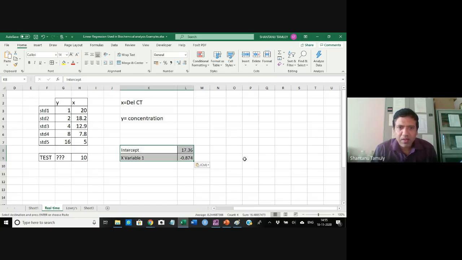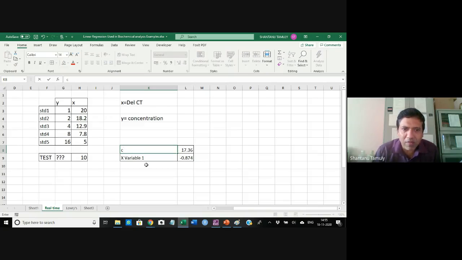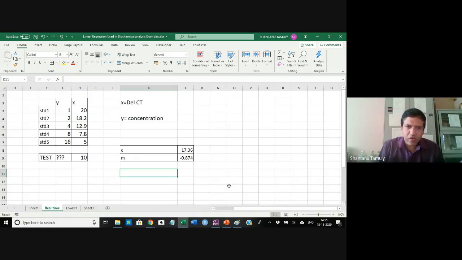Intercept is the value of the c, and X variable 1 is the value of the m. So if you remember, the formula was y is equal to mx plus c. This is the thing that we have got. This is called the regression model.